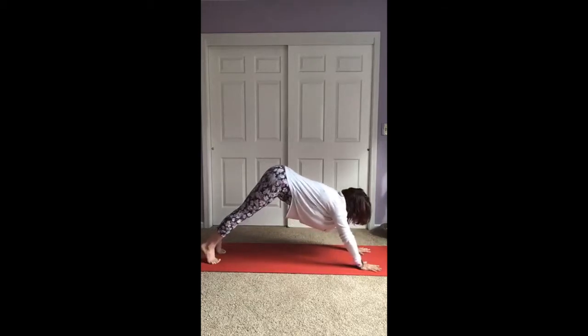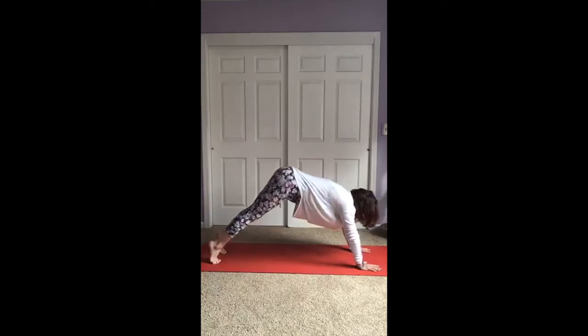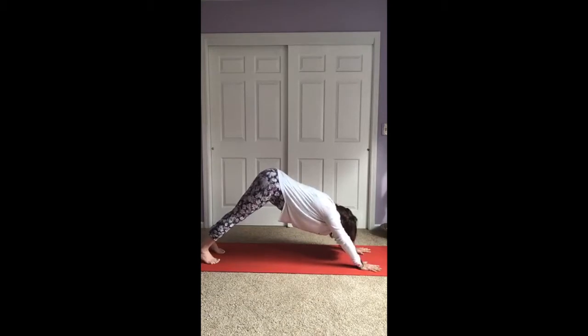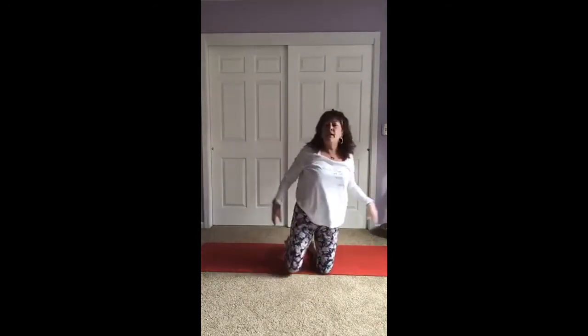Inhale again up to your toes, gliding forward into plank. Pause and breathe. Keep lifting through the thighs and the low belly. Take another breath in and then exhale your hips high, downward facing dog. Take a full breath in and a full breath out. Settle. Let yourself ground. Be kind to yourself as you settle into this down dog, head below the heart, breathing fully and completely.